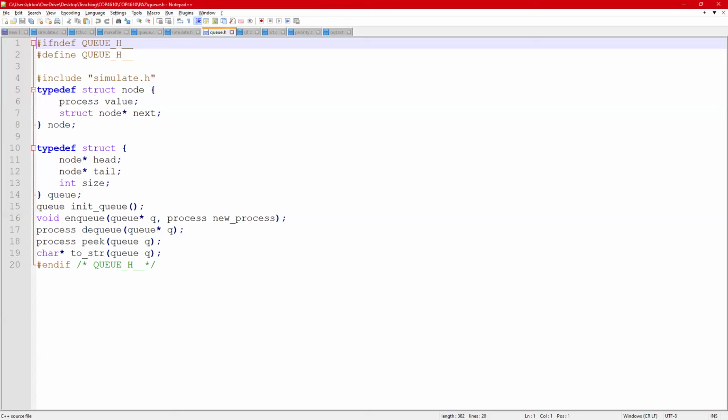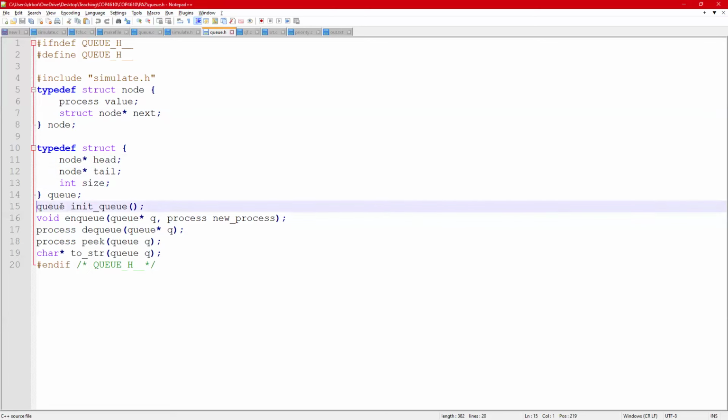Q.h is a header file that basically creates a queue using a linked list. This is my linked list node. We have a process as value of the node in the linked list and then next reference. So it's a singly linked list. And then the queue would be made of a head and a tail, which are both node pointers, and a size, which is an integer.